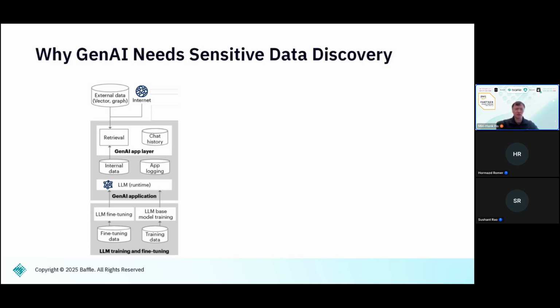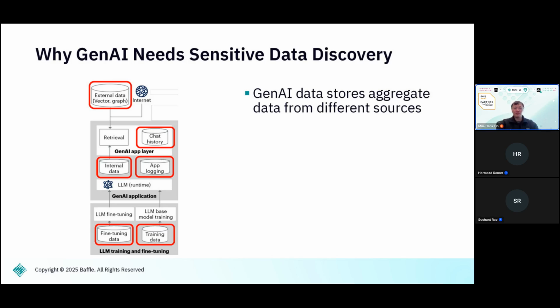What I have here in this picture is a rough lay of the land of the various data stores and workflows in a generative AI application or a generative AI process. Truth be told, I borrowed this from Gartner. So this is not just an arbitrary picture we came up with. This is something that they've seen enterprises more or less set up.